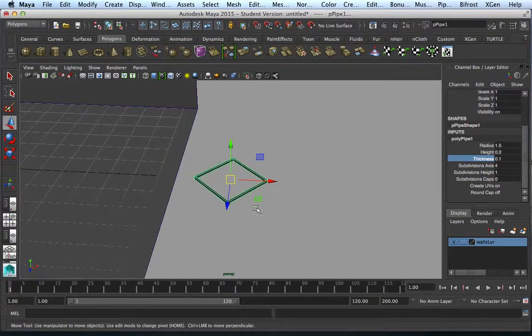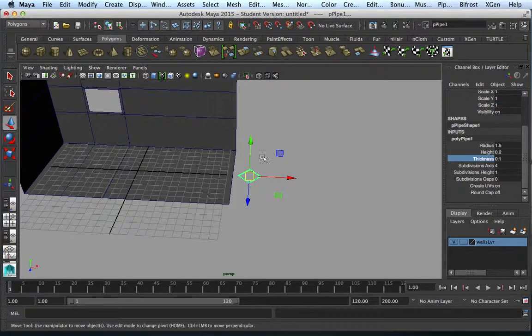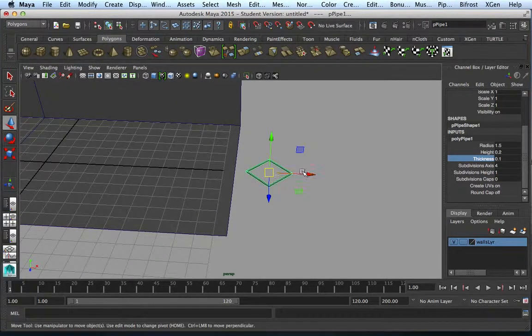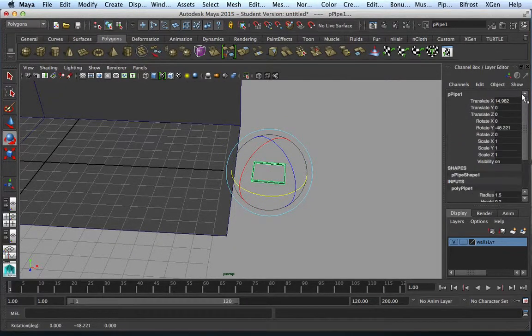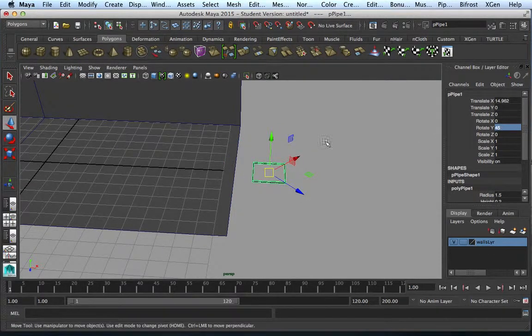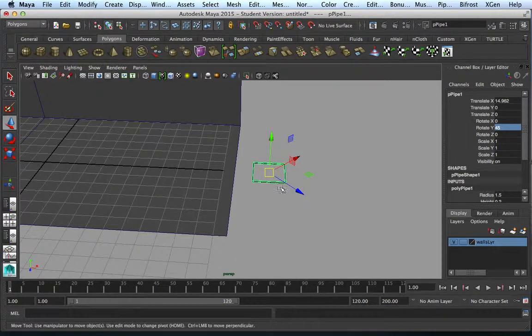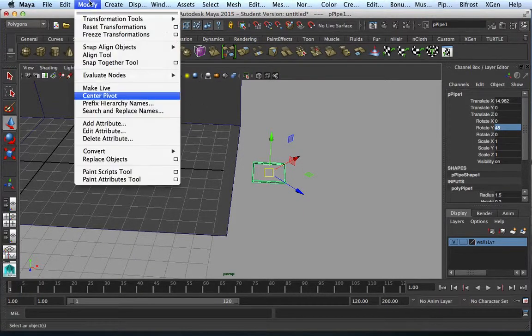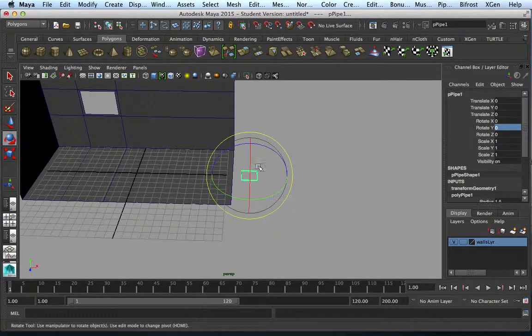Right? Now this is rotated at a strange angle, so we need to make it straight before we can put it on the window. I'm going to hit the rotate button and rotate it this way about 45 degrees. So make sure you type in a positive 45 degrees, right? And then you have to remember to modify center pivot and freeze transform, so that when we rotate it again, it will rotate properly in the right axis.